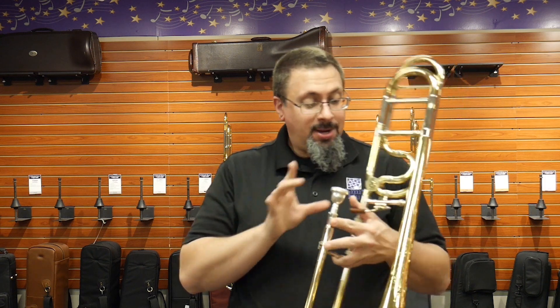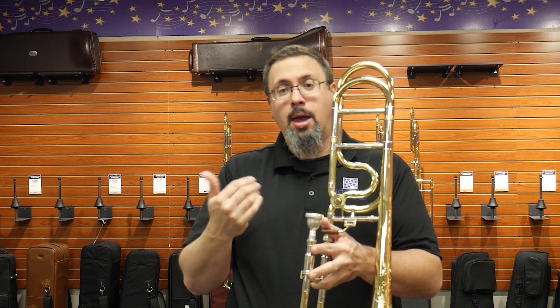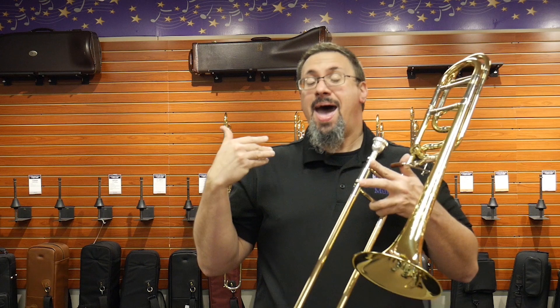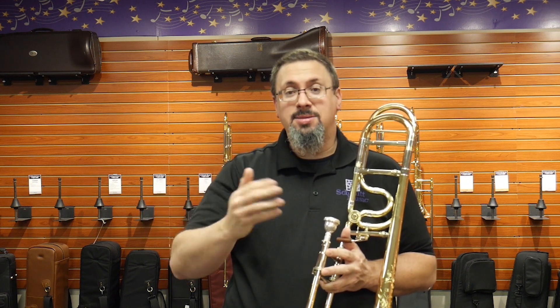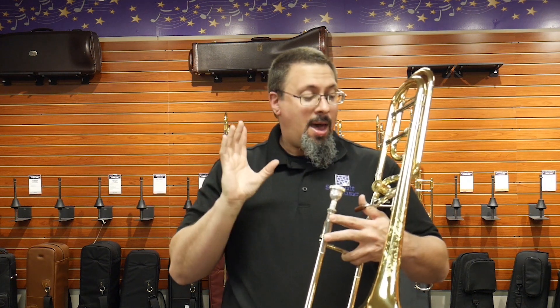I haven't had a chance to pull the valve apart yet. It is a little bit on the small side — the size is more reminiscent of their dual-bore valve in a certain respect. But of course the big thing is how does it play, what happens to the sound? This is one of those instruments where the very first note I played, I said okay, there is something special going on. From the get-go, there is an almost butteriness in the response and especially in the flexibility of this trombone.